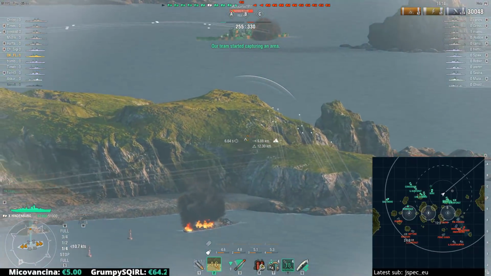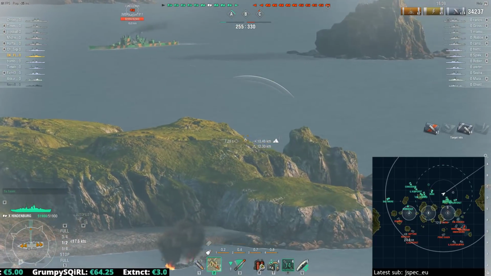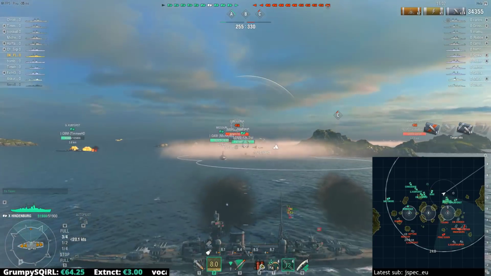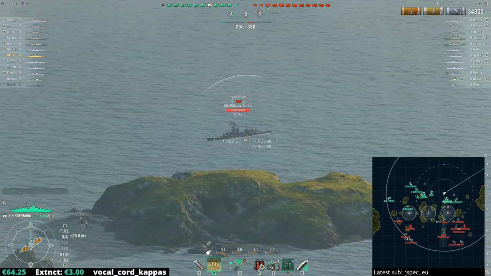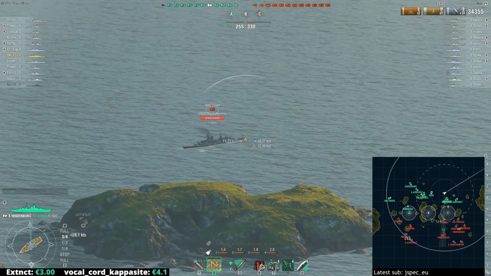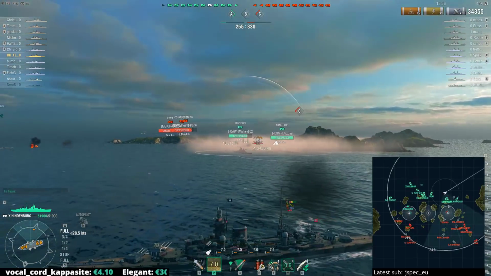Taking a quick shot at the Dmitry Donskoy. Maybe we can... nothing too good out of that. Trying to shoot over the island with our scout plane. We get one more salvo with the plane before it expires, so no reason not to try to take advantage of that. And there you go, that's the last salvo we get with our plane.